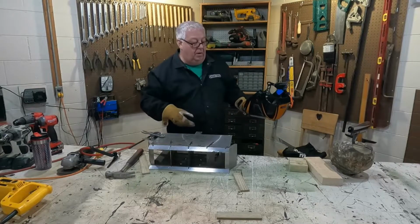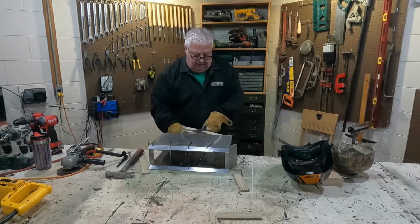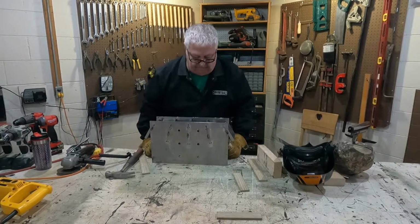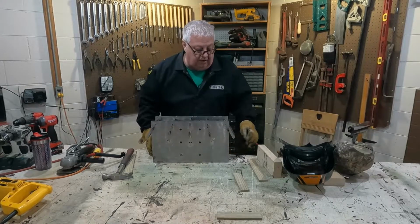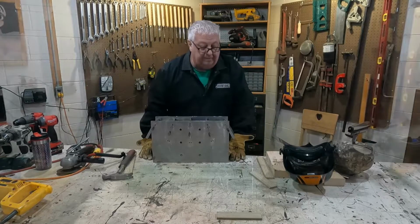All right, there we go. They're all tacked together. Take my wedges out of here. That is it. Looks good. So we're gonna finish welding this up, weld it solid, and we'll get back to you after that.